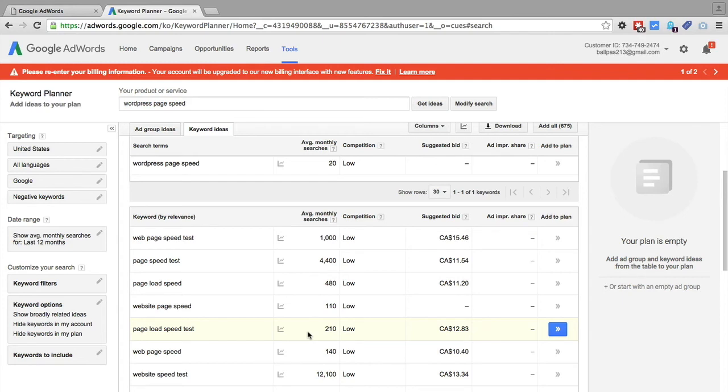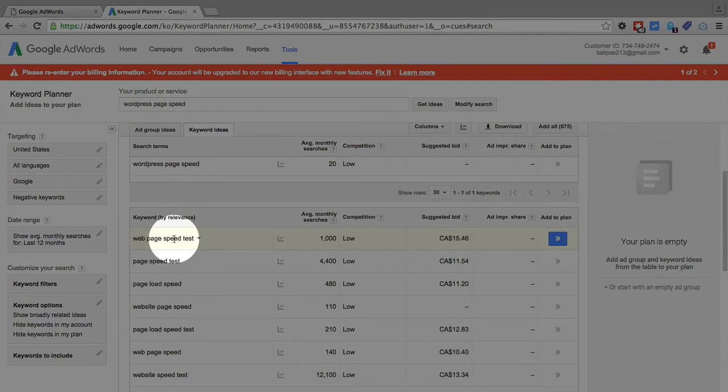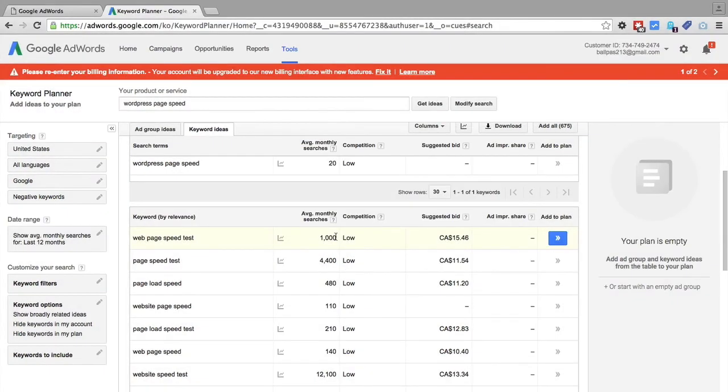But if you don't write a lot of content, say you only have time to write one article a month, then you want to focus on the higher search volume keywords. But you have to be careful, because the higher the search volume, the more competition it will have, and the harder it's going to be for you to rank. So if you can find a long tail keyword like web page speed test with 1,000 monthly searchers, it's a long tail, it's got a lot of searches, ad competition is low, so SEO competition may be low, that's a good keyword to target for an article.